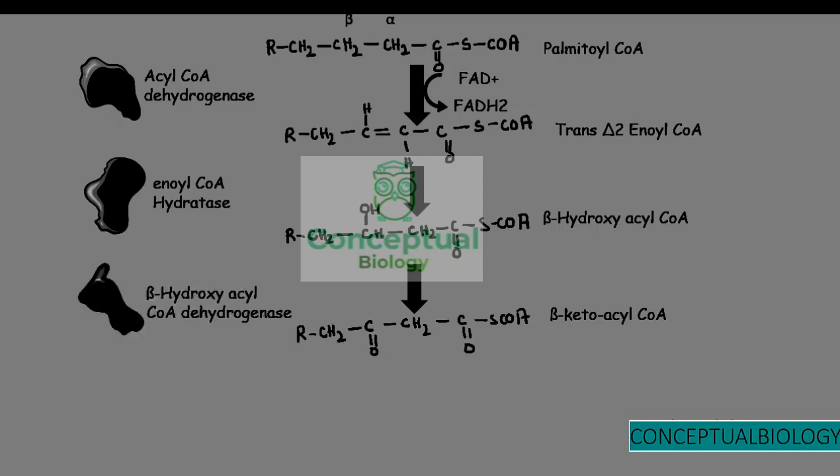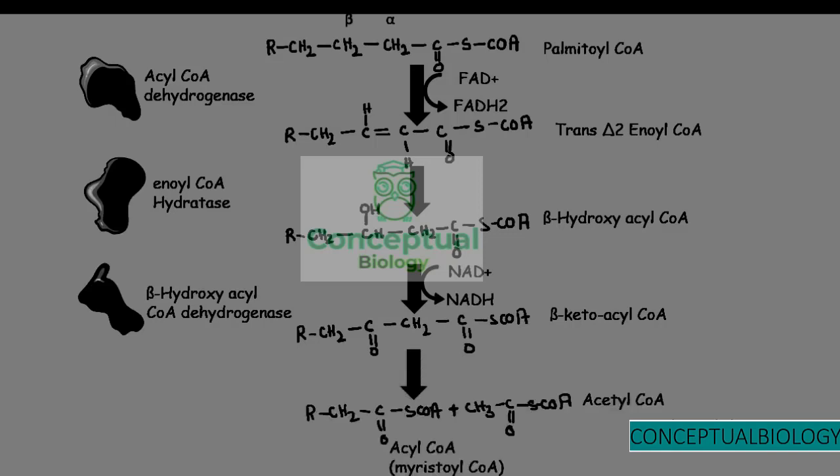And the enzyme which is triggering this process is known as beta-hydroxy acyl-CoA dehydrogenase. Again, another dehydrogenase enzyme. So majorly there are two oxidation steps in this whole beta oxidation process, and every time the beta carbon is changing. In this process, something is reduced, which is NAD. NAD is reduced into NADH. NADH and FADH2 would be utilized later on in the electron transport chain to generate energy.